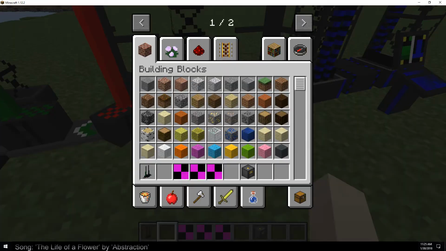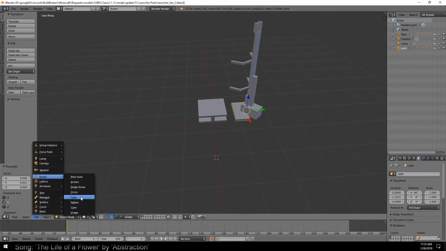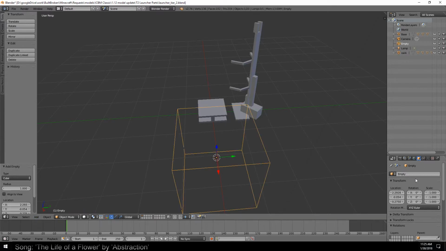And we're also going to do a couple other tricks here to make this easier. The first trick that I figured out while working with this, and this is probably not the most advised way, is you can create some empty cubes. And then you can sit here with the empty cube.